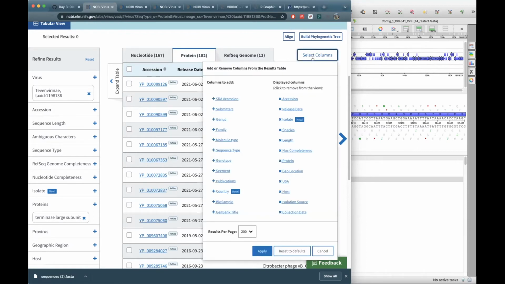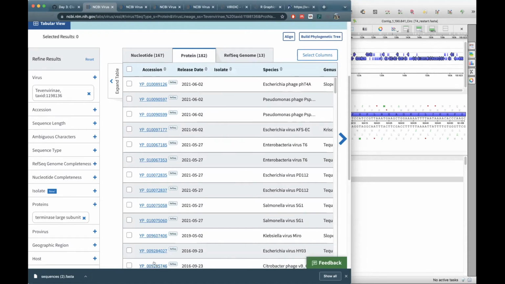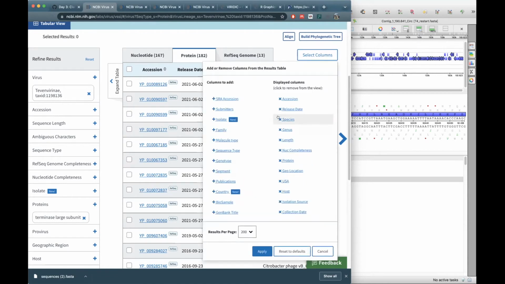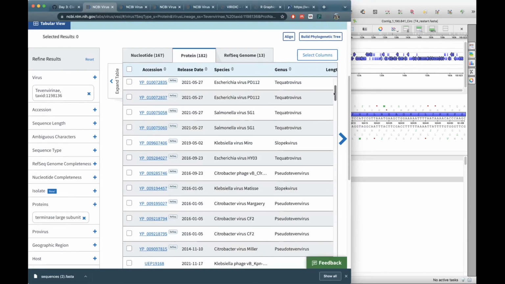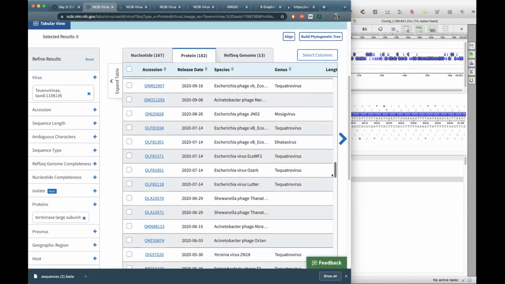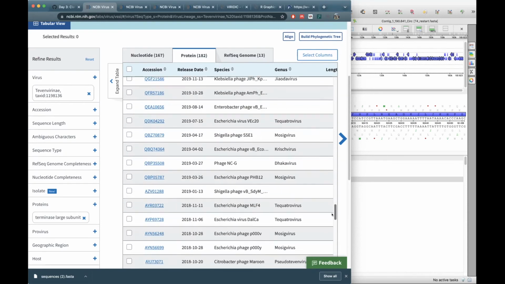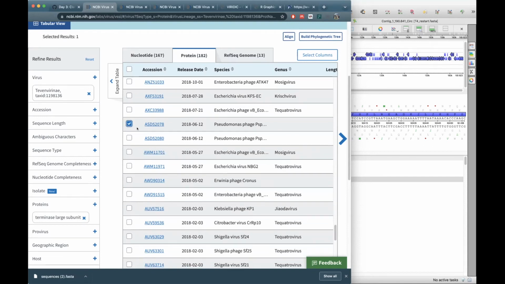And I'm going to select my columns. What do I want to show? Genomes as well. Apply. So now I'm going to look for some of the genera that I maybe didn't have yet. Or something that doesn't have a genus sounds nice.